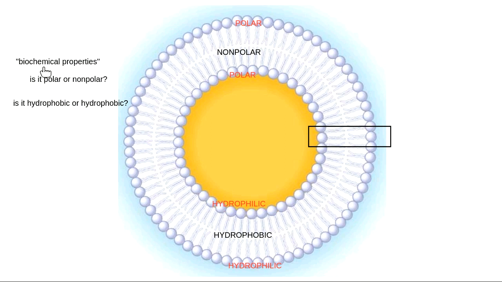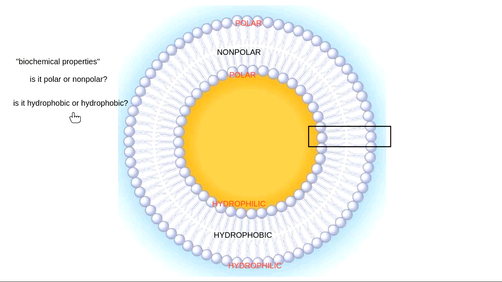What's going on with its chemistry that dictates its biology, the way that it interacts with things. So Nicole, just know that, because I think that's in one of the learning objectives, actually. It asks you to explain how the biochemical properties of these parts of the membrane lead to what can and can't get across. So just be familiar with the fact that that's what I'm talking about when I say biochemical properties. That is, is it polar or nonpolar, hydrophobic, hydrophilic?